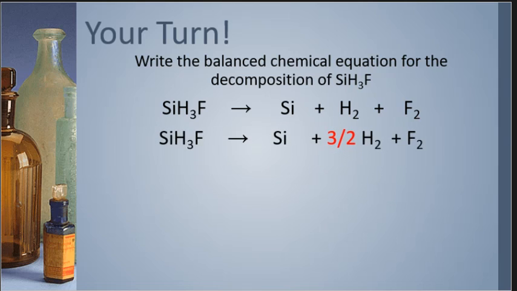Silicon we don't have to worry about because it's balanced. So we're going to put in 3 over 2. I'm going to use that fraction. Before I did the 1 over the 2. See, there's my little trick right there, my 1 over my 2, my 1 on this side, my 2 on this side, right? So my 3 over my 2 there. All right, so then I can basically ignore those 2's for now. So I can say that that's balanced for the hydrogen, okay?